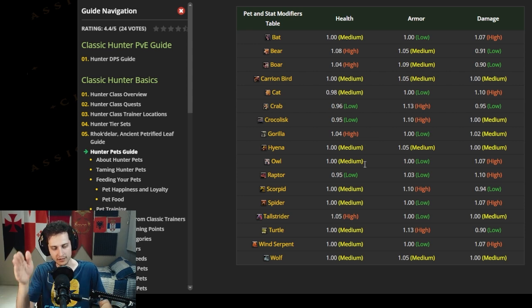As you can see, the full offensive pets have the perfect modifier, which is 1.10. That's gonna be the cat and that's gonna be the raptor. They are the only 2 that have the best modifier. Close second, there's gonna be the 1.07 modifier. Of course, 1.07 means extra 7% damage.